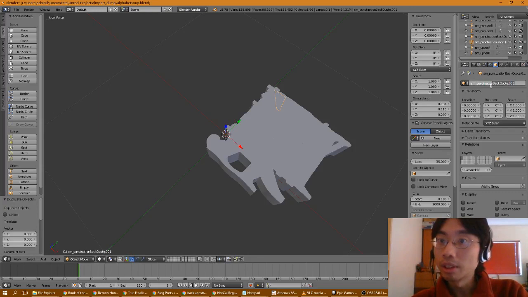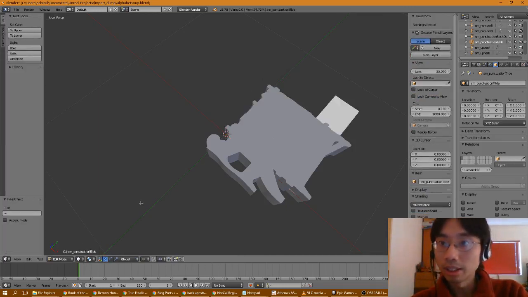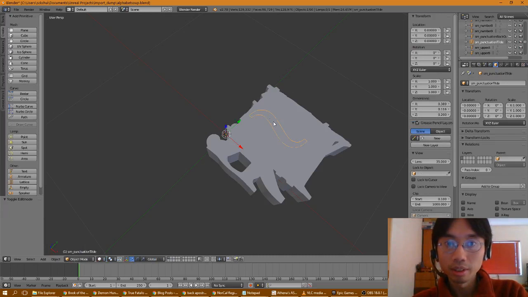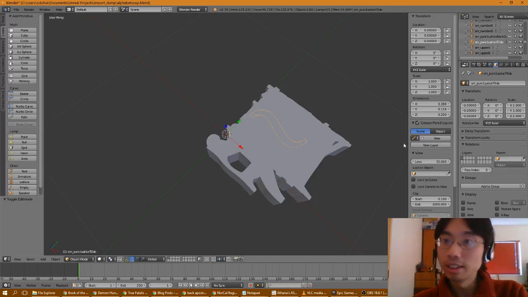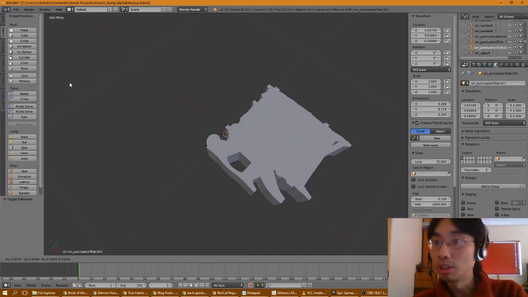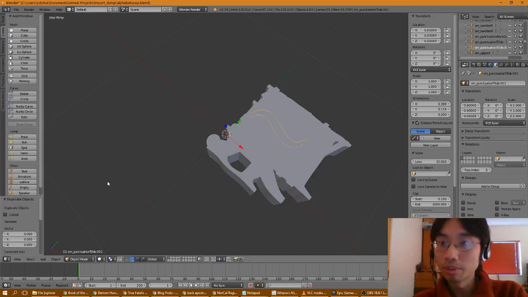And then we're gonna go SM punctuation tilde. And we're gonna go edit mode here. Oh, it's not even. Alright, well it's an interesting looking tilde. Can you see that? I think you can see that. Cool. Alright, we're gonna slow down a bit here because every punctuation thing is different.